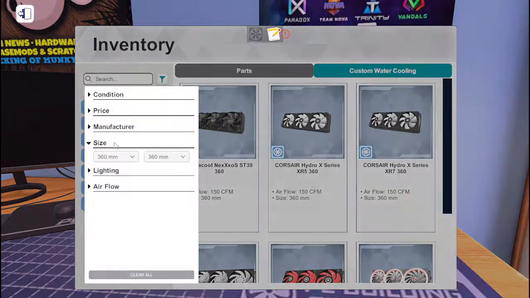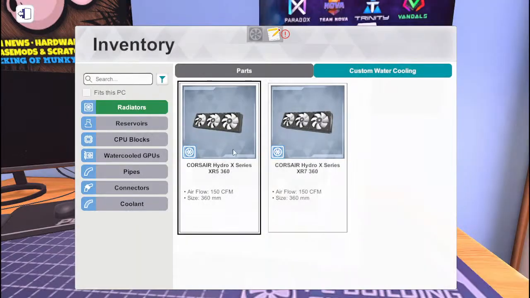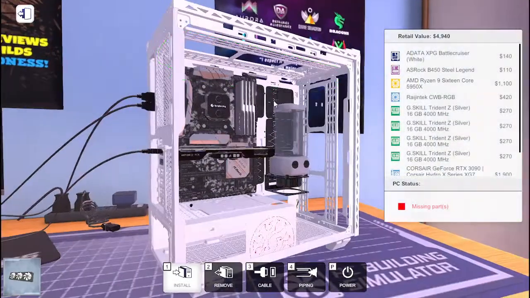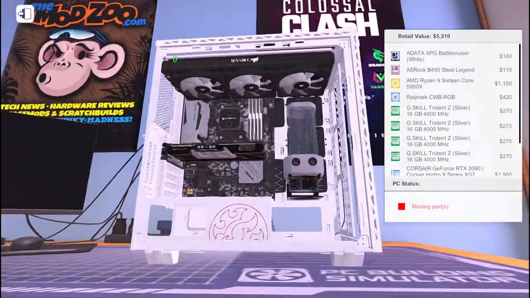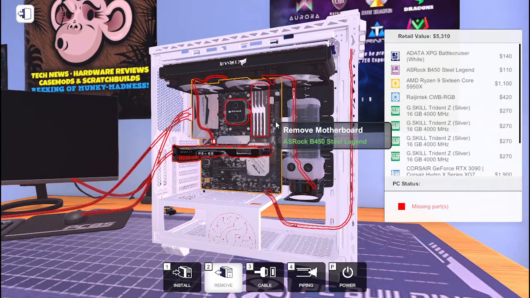And I see manufacturers. I probably have Corsair. Okay. Too big.